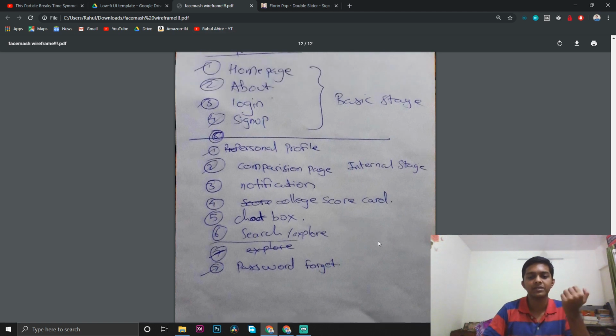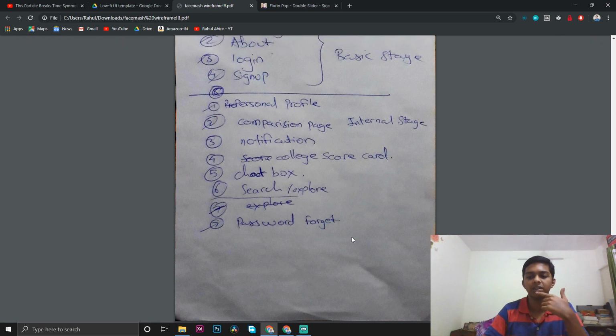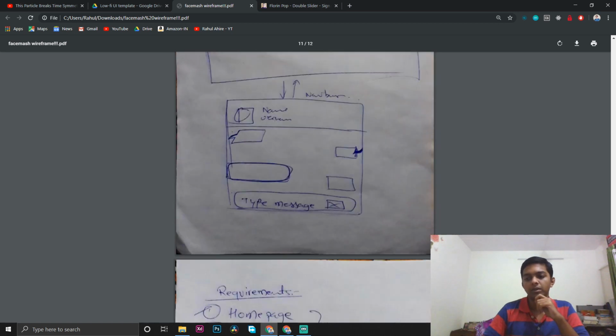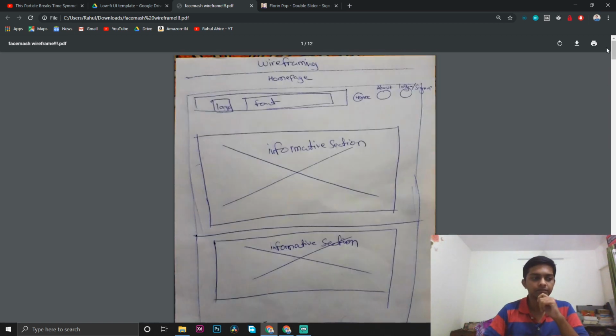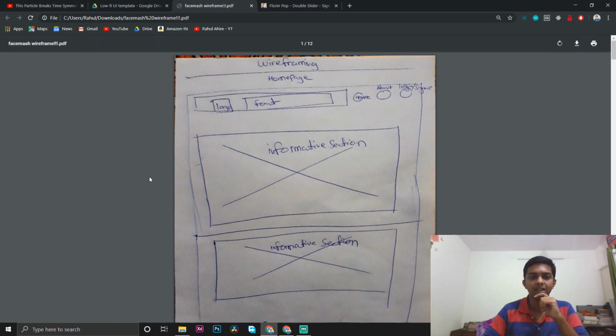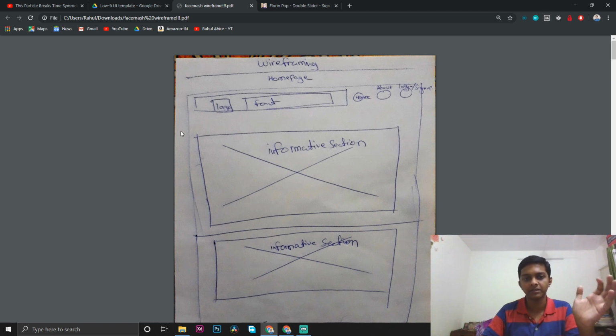As there was really empty space down there, I thought I would go on and write here. So let's go to the front page. This is what our home page really looks like. I know guys, this is ugly, but this is what the wireframe is supposed to look like. You may not get it, but I'll try my best to explain what it is.